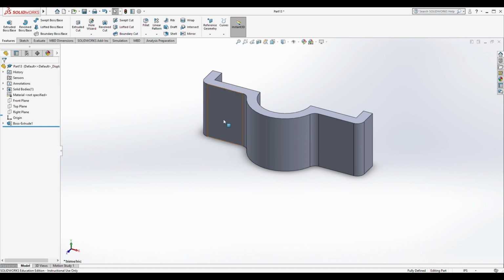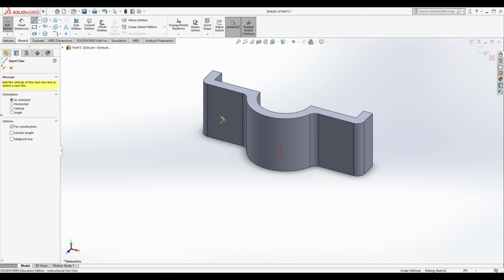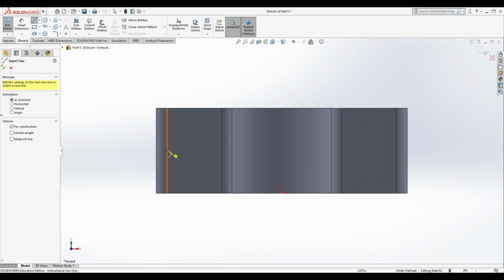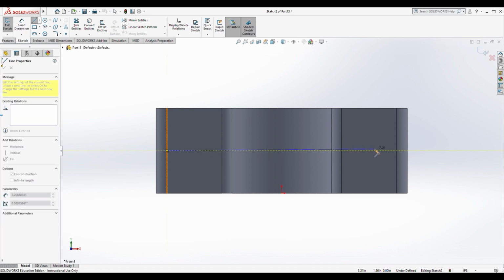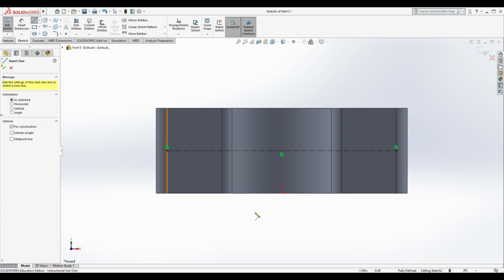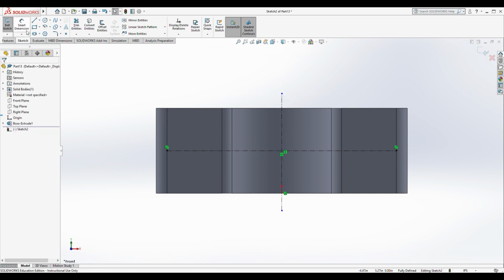Okay. What face are we going to draw on? We're going to draw on this face. So we're going to go ahead and hit Sketch. And we actually need center lines first. And we're going to choose that face. Okay. And now let's go ahead and go to this view orientation so we can see if we can run our pencil along here. And there's that center point that we like to see right across there. Okay. And let's also put another center line in right up through the origin point. Okay. That's looking great.